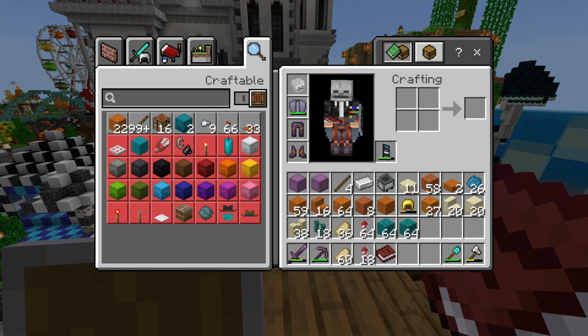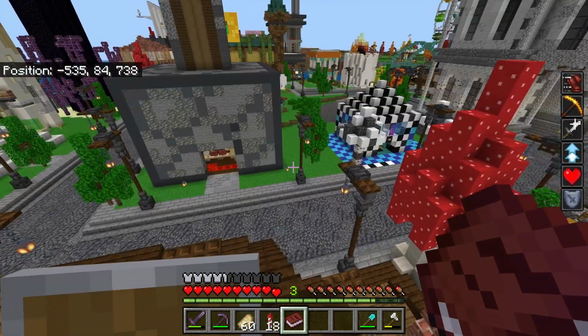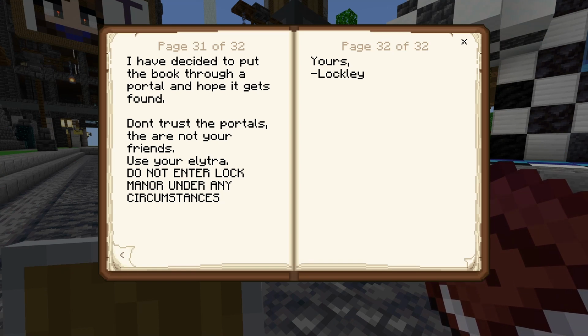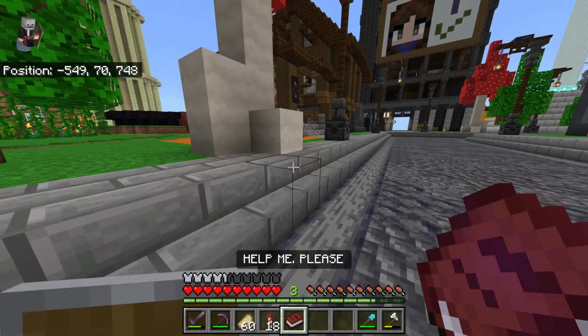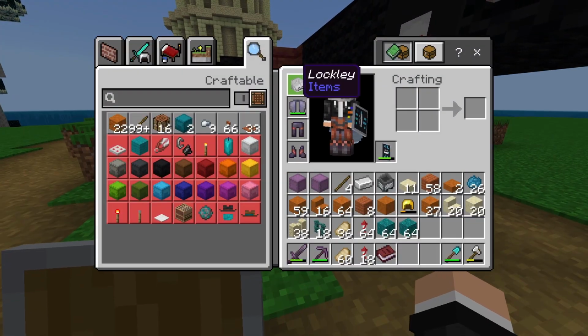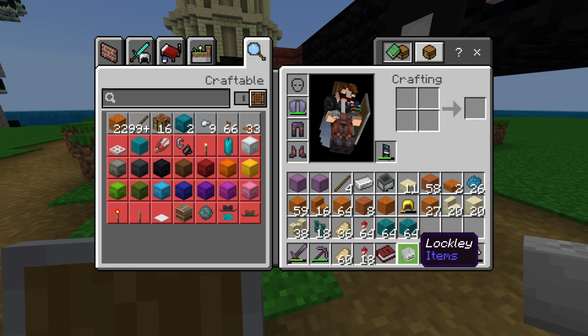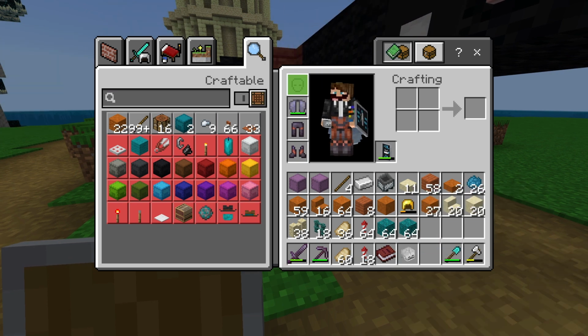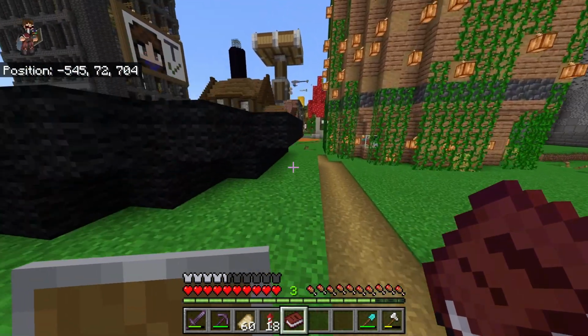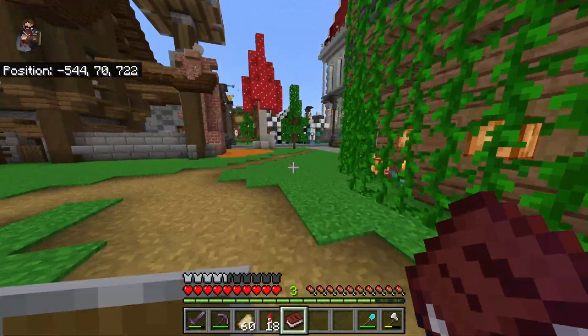Is this even Lockley's skull? I had the assumption it was Lockley's skull. I feel like the only logical thing to do is to go to Lock Manor under these circumstances. Whoa, where is Lockley? What is Lockley? Maybe I shouldn't be wearing the skull. Alright, I'm putting this in my ender chest. Next episode, we're going to Lock Manor.